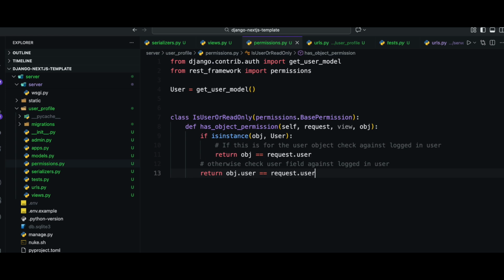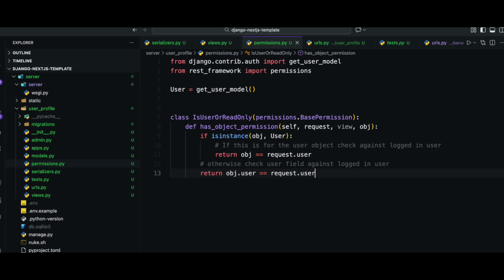If this is for the user object, check against logged in user, and otherwise check user field against logged in user. So I'm going to use this for two separate things. Anything that has a user field on it, which will directly reference our user object, I'm going to check that.